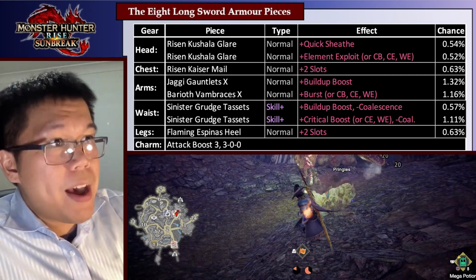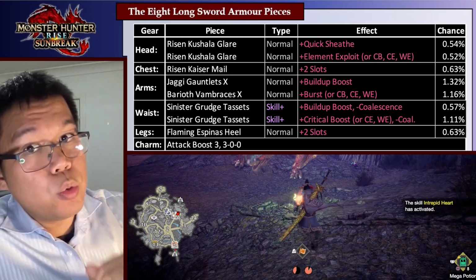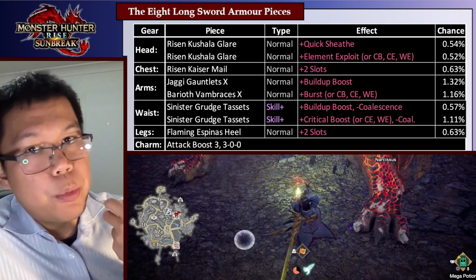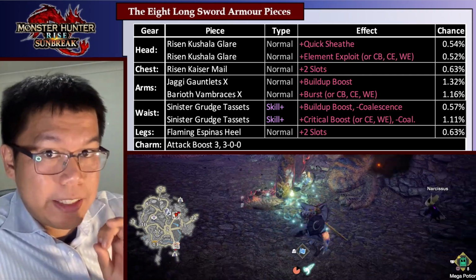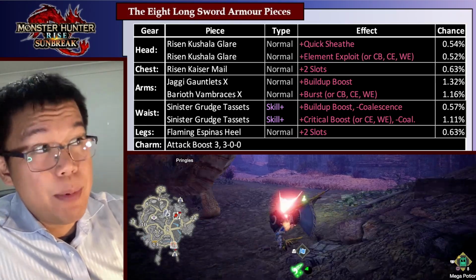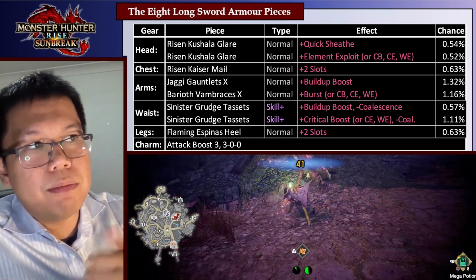Both of these appear with about a 0.5% chance, and you want to use normal Qurious Crafting. Skill plus Qurious Crafting makes you lose a skill to gain a skill, and all of the skills on the Kushala Glare are pretty good. We don't want to lose any of them, we just want a skill. Luckily, Quick Sheath is relatively easy to get. Element Exploit is a bit hard to get, but here you have quite a few options. Any of those damage boosting skills will do, so the totals on the purple pieces are going to be 0.52% chance.